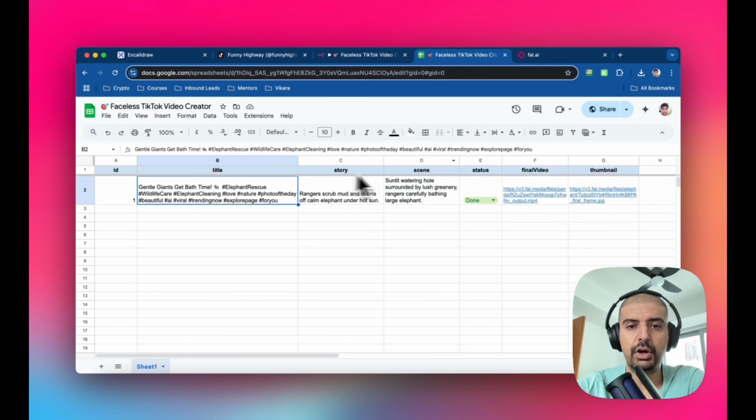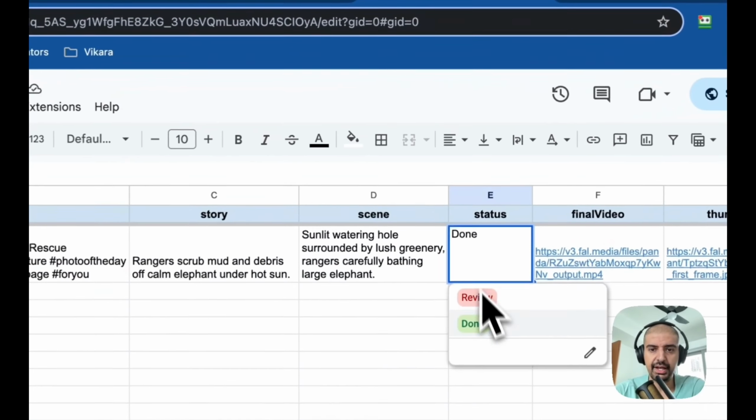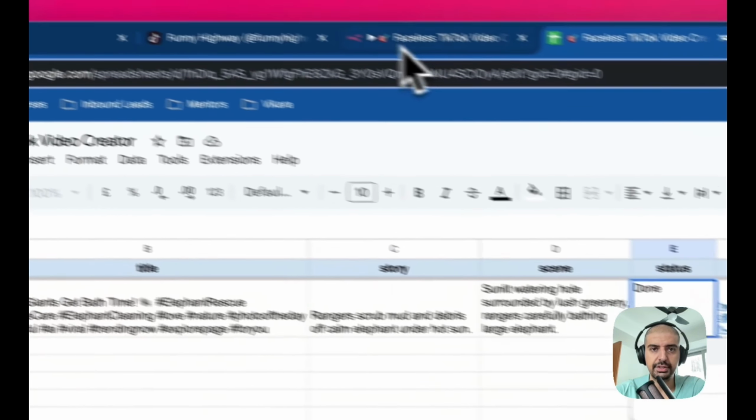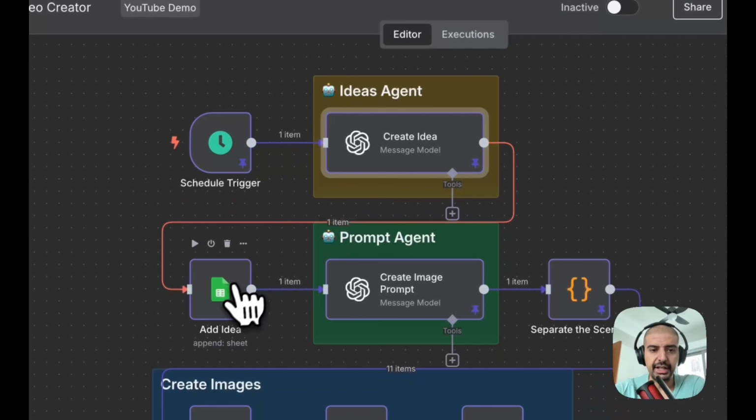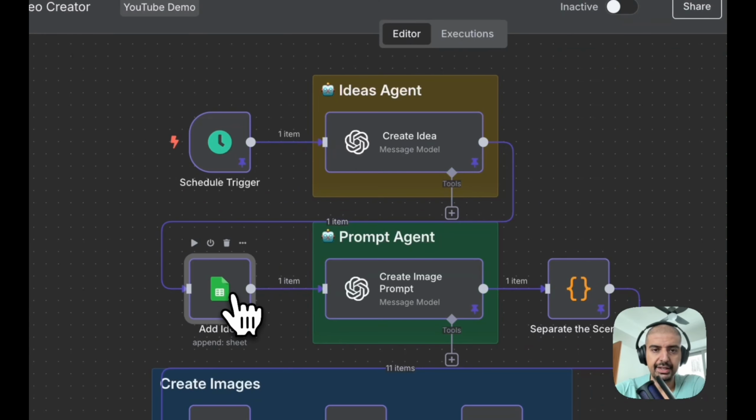And these variables are going to come in handy later when we create the images, when we create the video, and we create the sound, okay? So this is done, but generally, if I was to upload this, it will just be in there as review, okay? I'll show you that later in the flow. So that's done there, and then the next module you want to do is you want to add a Google Sheet.